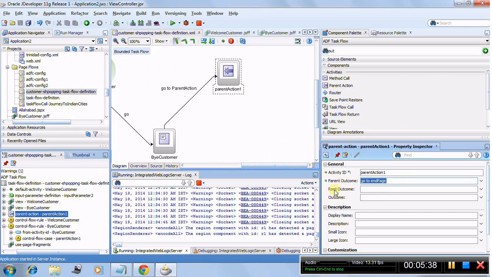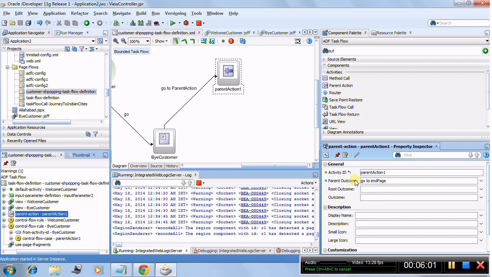Now you have to understand there is this root outcome also, so you can put this under this. These two are mutually exclusive. Any one can be put. If you try to just copy or paste or try to write something over here and tab out, it will automatically erase. So basically these are mutually exclusive, so you can put any one of them only, not both of them at a time.